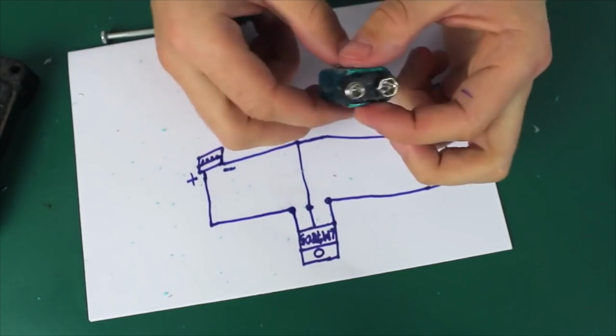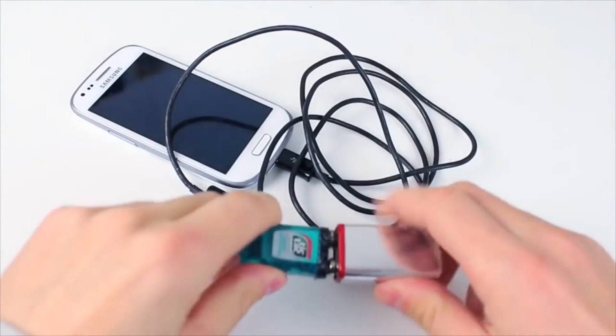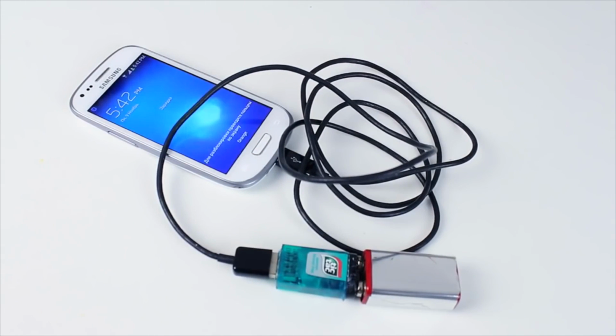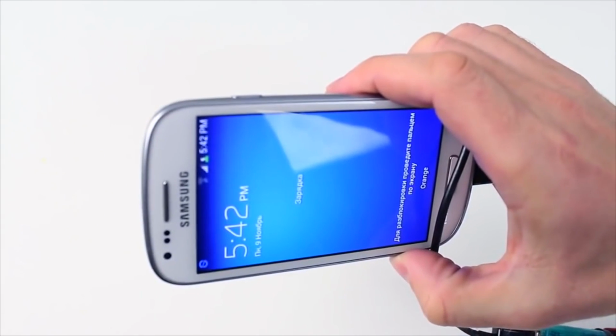So guys, our mini portable power bank is ready. Let's try it out. First, let's connect the battery and plug the USB cable in. Take a closer look. It's charging. Of course, we can't fully charge our cell phone, but it can be very useful when in need of an emergency recharge.